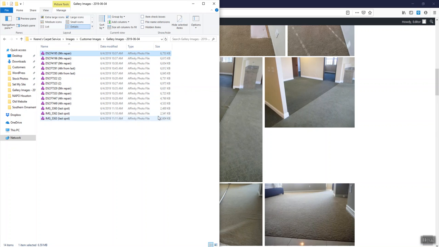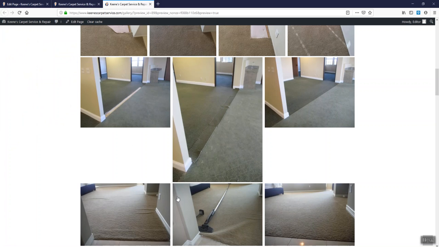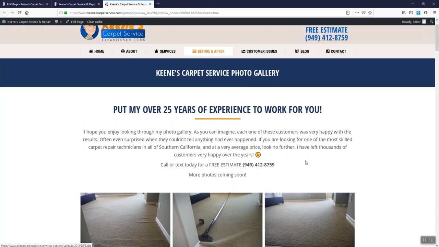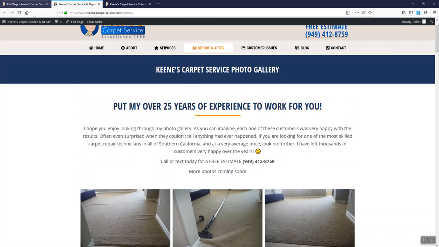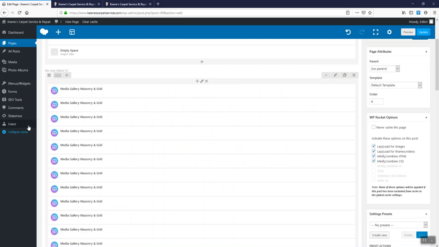That's going to be very, very good for you and for your website, because you're not going to want to wait around to upload all of these massive images. The bigger the image, the longer it takes to upload to your website. And the bigger the image, the longer it takes to serve to the customer who's trying to look at your website. So you want those images to be drastically reduced in size like we just did right there. Now we have some nicely resized images.